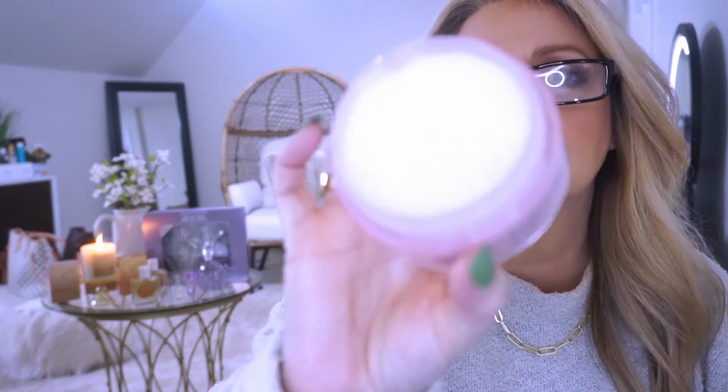It just says massage a dime size amount into dry skin, wet fingers, and massage. And then you can use this for AM and PM. We say no to animal testing, so this is obviously cruelty free, and it's a really great product. I will say this one is a little more creamy, like oily feeling than my drugstore one. I don't know if you can tell.